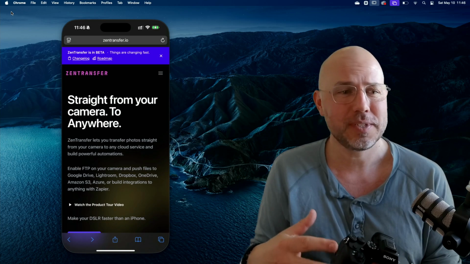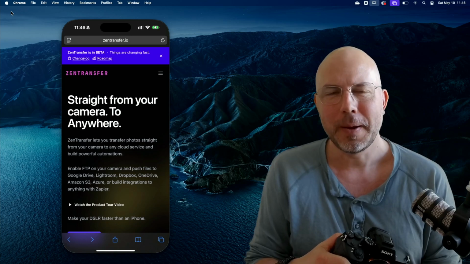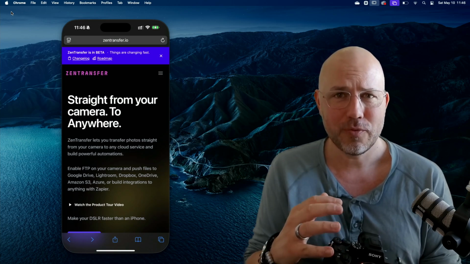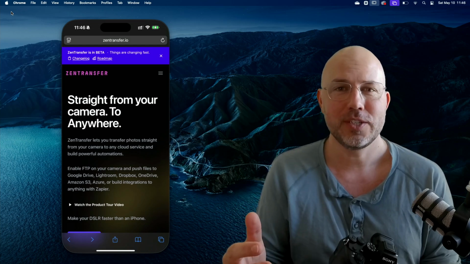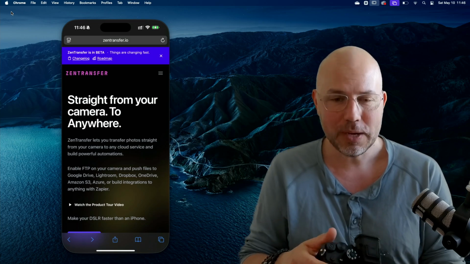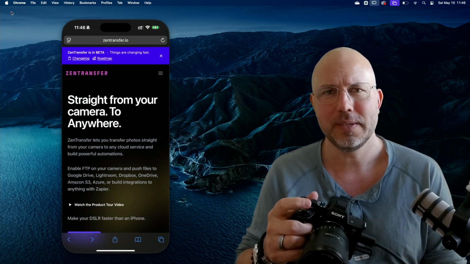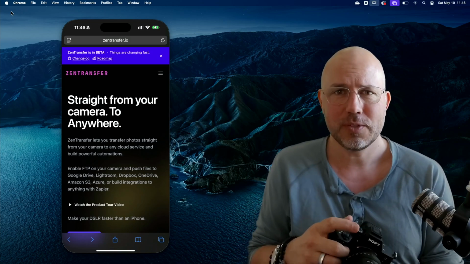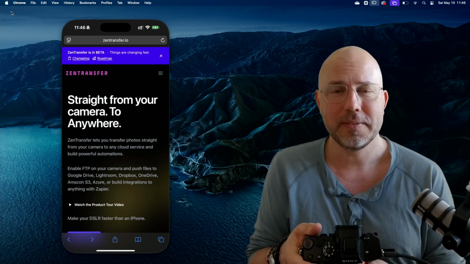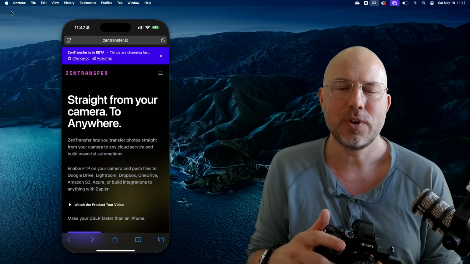I've tested all of the apps. I've tested everything, sort of to make this smoother. And ZenTransfer is the result of that. So basically, I wanted to build a workflow from camera to whatever destination you have that works as quickly as possible. And when you're out and about, there's enough carrying gear, right? So you don't want to carry a laptop and hotspot and all of that stuff as well. So basically, the goal with ZenTransfer is that you carry your camera and a phone, whether that's an iPhone or an Android, and that's all you need to deliver photos super quickly.